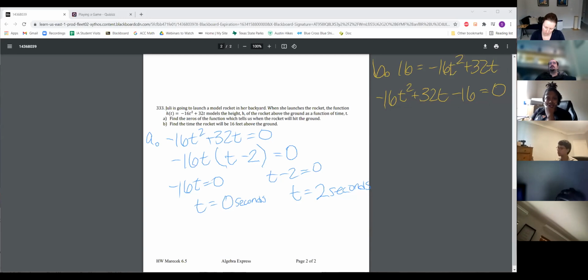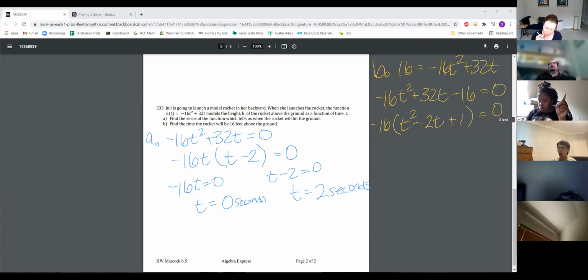Now this is where I get a little stuck. Well, what do they share? Tell me what we can take out of everything, because that'll make it easier. 16. And since the front's negative, I always recommend you take out a negative 16. So that would just leave t squared equals 1. Oh, no, we got more stuff happening. What's 32 divided by negative 16? Oh, 32 divided by 16. 2, there you go. And it's negative because we took out a negative. And then what about negative 16 divided by negative 16? A positive 1. Yeah, there you go.